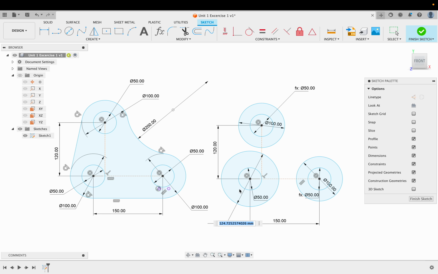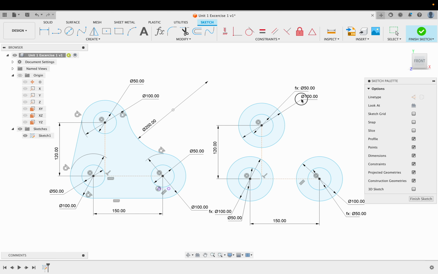This one's not dimensioned. I'm going to make these dimensions a little bit cleaner because they're all over the place. Okay, so now I have my 3 circles. I'm still in dimension command, so I'm going to hit escape. The next thing I'm going to do is these 2 lines right here.